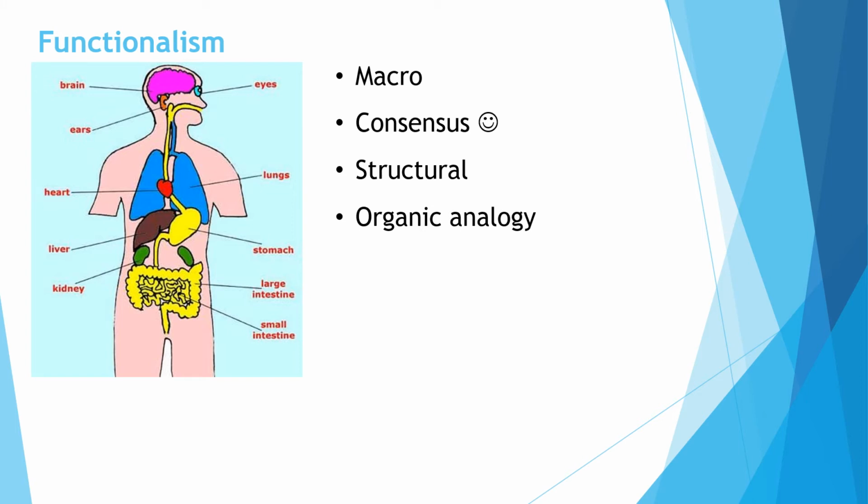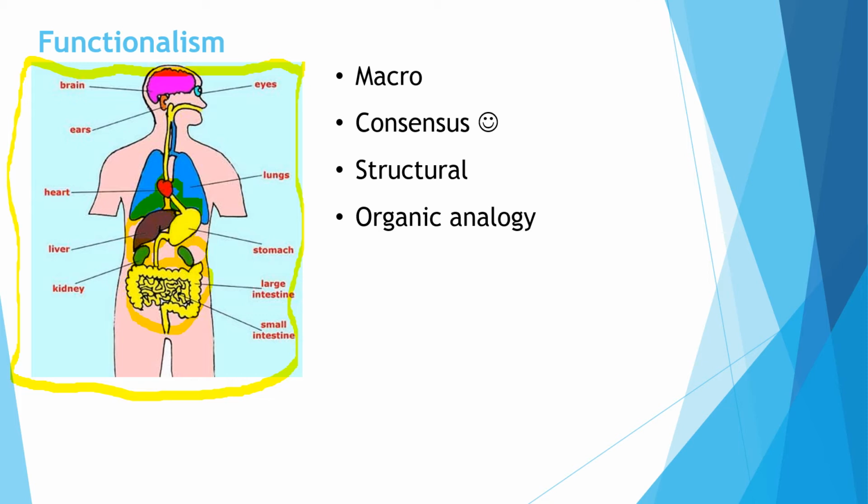One of the big things is this organic analogy, just like the little diagram you've got here on the screen. Functionalists, and particularly Durkheim, who is a key thinker we'll talk about at some point, compare society to the living body. If you imagine this diagram, the body is made up of lots of bits: brain, ears, eyes, lungs, liver, stomach. All of these individual parts of the body have a separate job. They have their own role, their own purpose, their own function, and they work independently. But they are what we call interrelated.